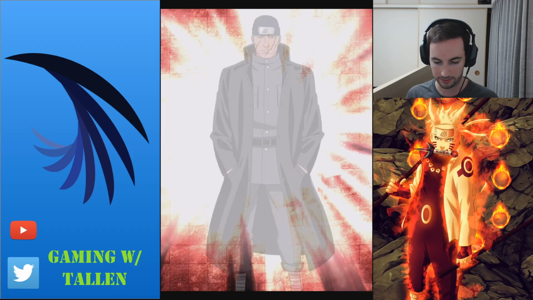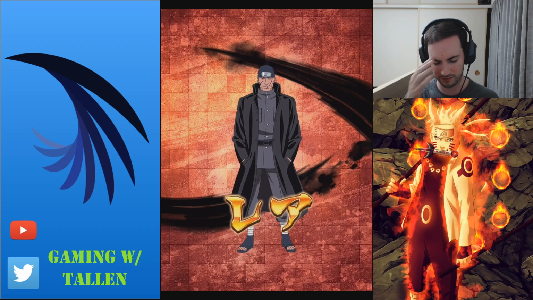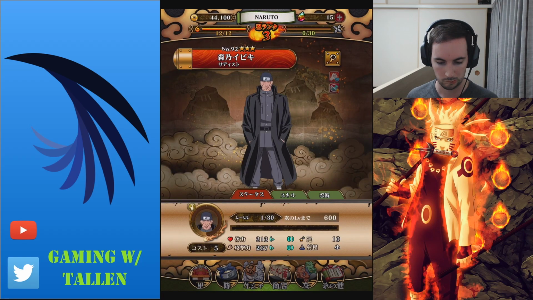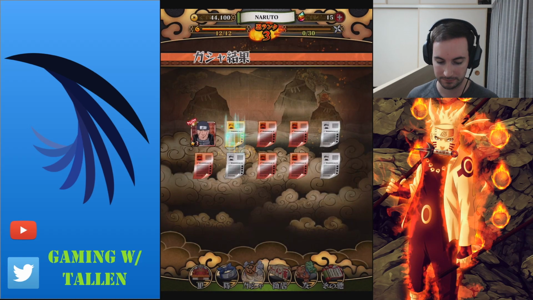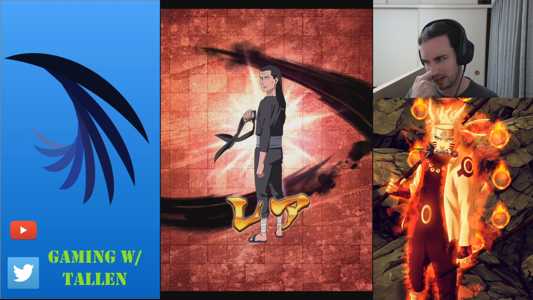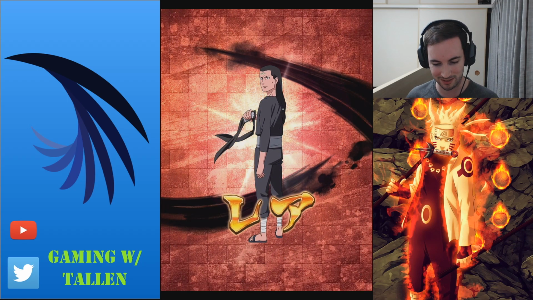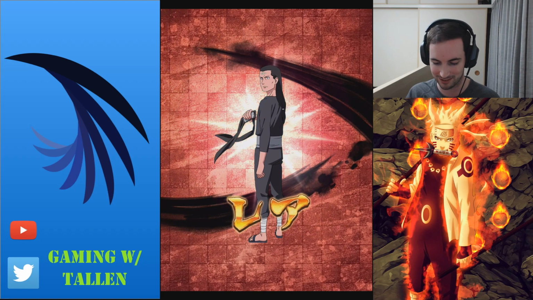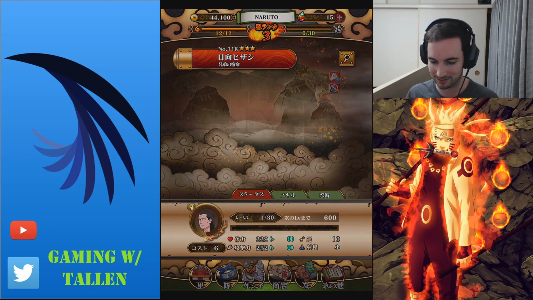Fine. Who'd we get? Ibuki, I believe his name is. Isn't that right? Yeah. Oh, Ibuki. Sorry. Oh, we got another Itachi. I wonder if we can train them into each other or what? If you get multis, can you train in their supers or something? I don't really know. I'll have to test it out. We'll test it out here in a bit.